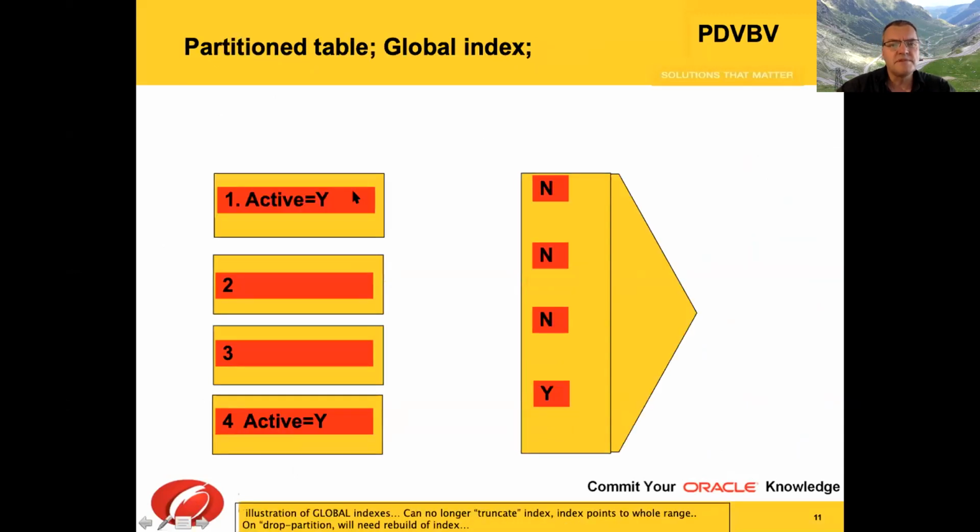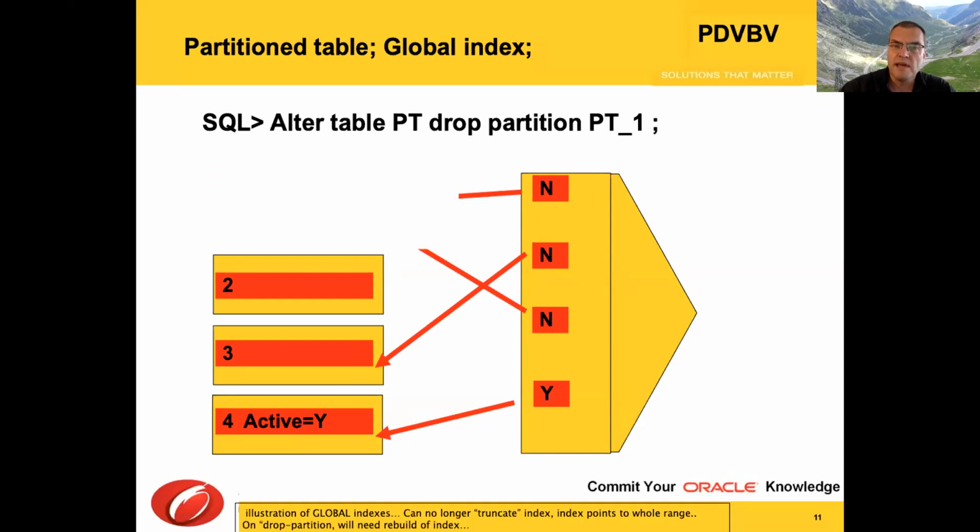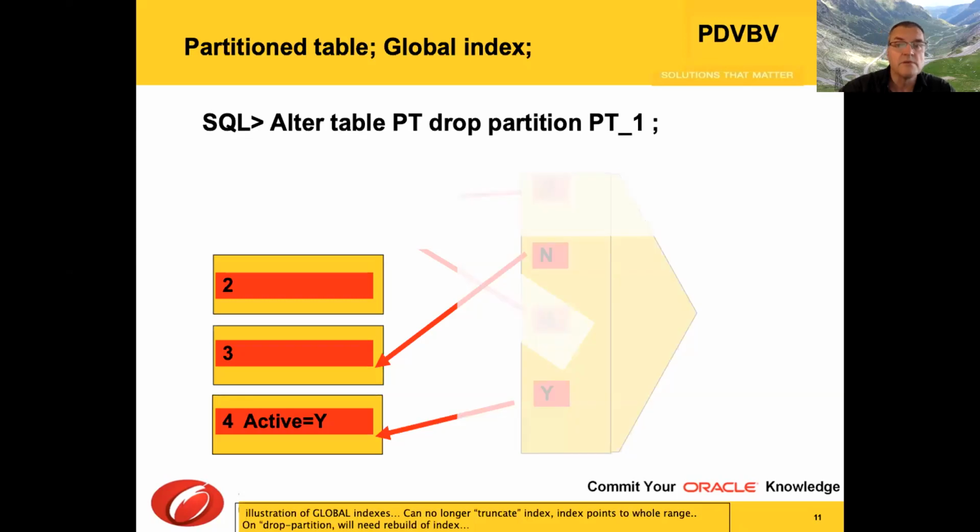But what if that partition table has a global index? Remember, one of those indexes where the index is connected to every partition, and every partition can have entries all over the index. You do the drop partition command, and there it goes. And this would be an exam question. What happens to the index? Because this part of the index is pointing to nothing anymore, and this part of the index is pointing to nothing. And actually, throughout the whole index, there will be entries that are no longer valid, and that makes the index unusable in Oracle terms.